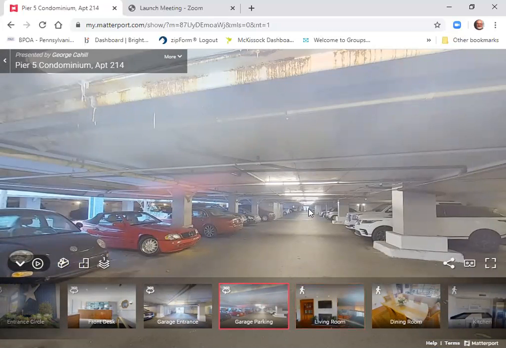And you can see how far away that entrance is. And then we're in the walking man situation.